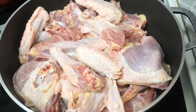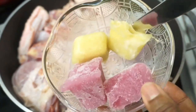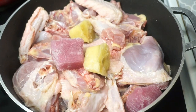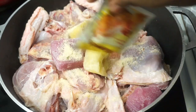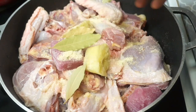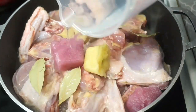So I'm using chicken for this recipe, guys. You could use goat meat, you could use beef or even fish. So I'm going to be seasoning my chicken with 2 ginger cubes and 2 onion cubes. I'm going to be adding this chicken seasoning. You could use any seasoning of your choice. I also added some bay leaves to it. I'm going to add a little bit of water and let this cook till the meat is tender.